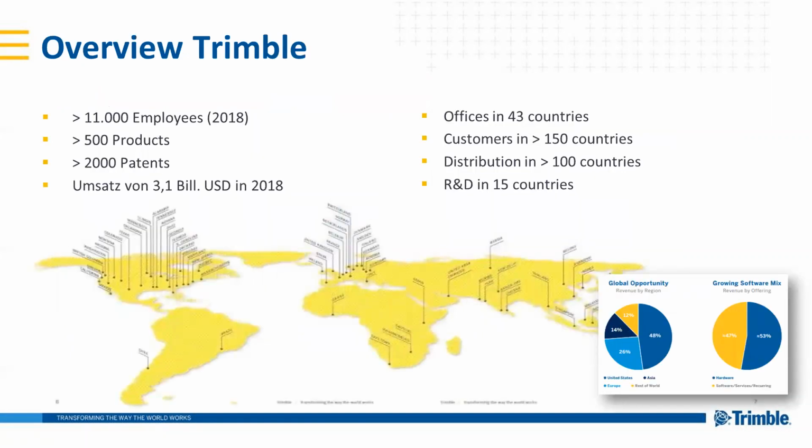So just a quick overview. Trimble is growing a lot. I remember when I started back in 2012, we were around 4,000 employees. Now we are more than 11,000 employees, and we have a higher and higher focus on software solutions, also in the European areas. We've done a lot of acquisitions and got new companies in our portfolio, like Trimble NovaPoint for designing. We have Telos for scheduling. So we're getting a bigger focus on software, and the software revenue that we're doing is growing steadily. It's really positive to see that we have a focus on research and development in Europe, also in terms of Business Center and applications that we're going to put into the software.